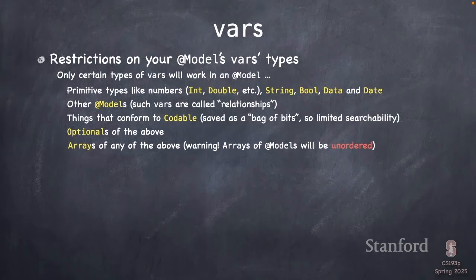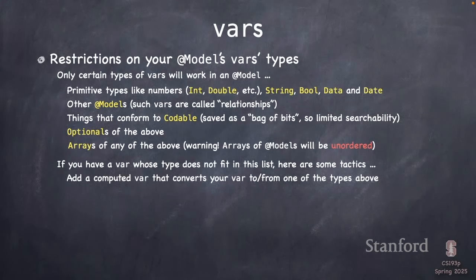So what if you have a var in your @Model and it's not one of these things above here? Well, there are some strategies to deal with that. A real good one is to create a computed var that converts it to one of the things above, especially the primitive types. It's really nice to convert fairly simple structs and enums into a string or some other primitive type. And then you have this computed var so that the rest of your code still thinks it's the old type, because the computed var will be of the original type, and then your actual var in your @Model will be probably an underbar version of it that's one of the primitive types. And I'll show you that in the demo.